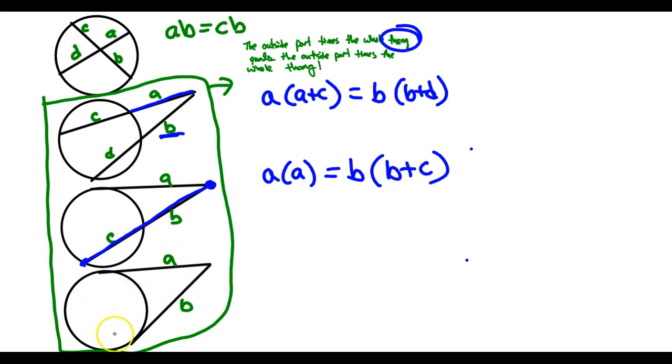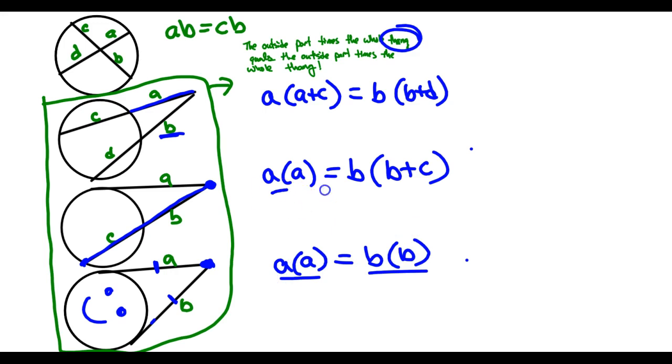Lastly, this thing right here goes back to what we called the clown hat theorem. Remember the clown hat theorem where you had the birthday hat on, and as simple as this, if two lines met outside the circle and they were both tangents, and met outside at the same point, to the same circle, then those two segments were equal. This just kind of confirms another way you could look at it. The outside part times the whole thing equals the outside part times the whole thing.